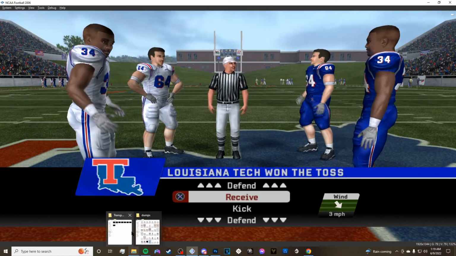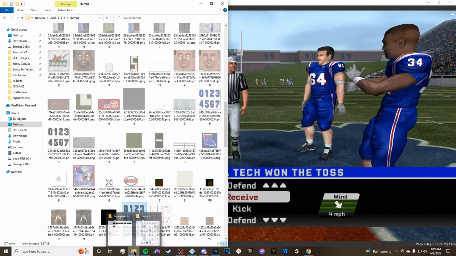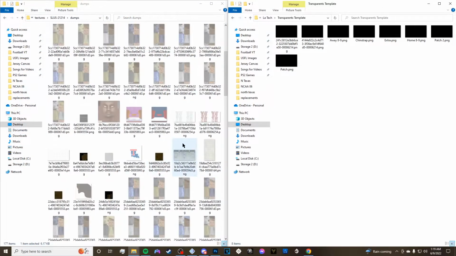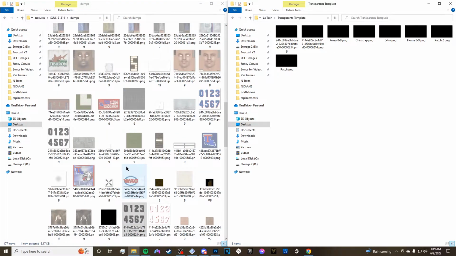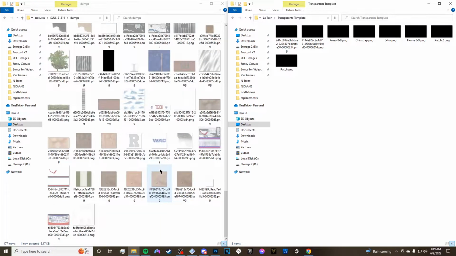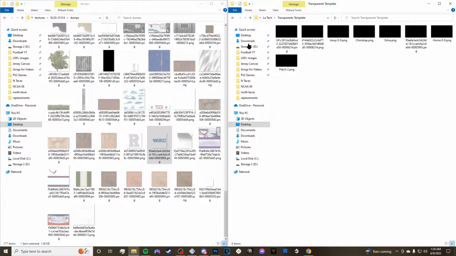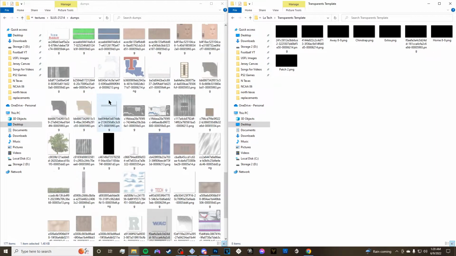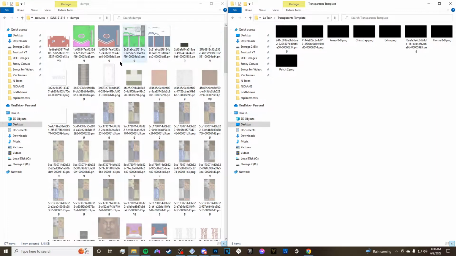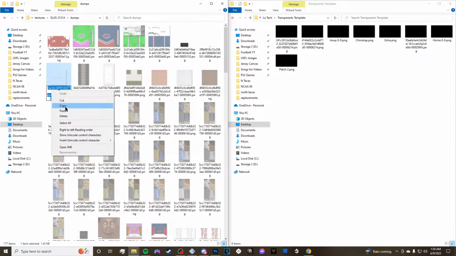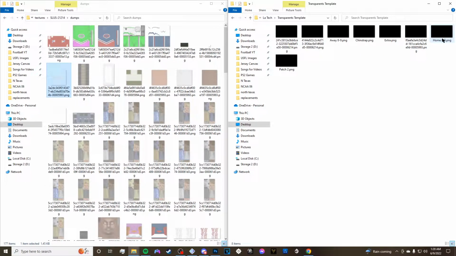Now the white ones will be harder to see because this game was coded and made in a lighter opacity, probably for some lighting issues. I have no idea, but we're going to look for it. It looks like this might be it here. So we're going to just copy here. So that's the patch 1. And now the white jerseys and the white patches are going to be very hard to find. As you see here, this was the white whack patch that they used for the home jerseys. We're going to just copy this here and paste this here on patch 2.